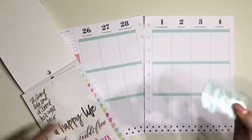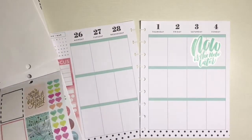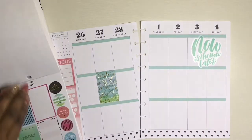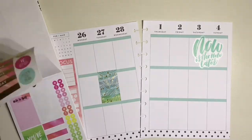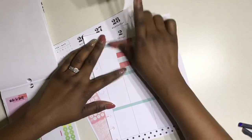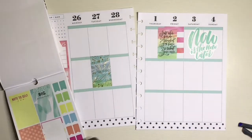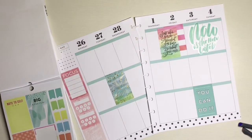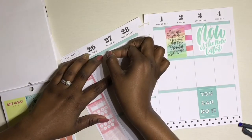This week I'm just focusing on the remainder of February and looking at the first of March. I went with this watercolor theme because the colors in this planner are so pretty — it's like a greenish blue. I went with this ombre box that's green and blue with some gold leafing foils, and that really pretty watercolor quote that says 'Now is the new later.' Then I pulled that pink and white stripe box to match the habit tracker, with a quote that says 'Start with who you are, use what you have, and do what you can.' The quote below says 'You can do it,' so I really went for a motivational theme this week.